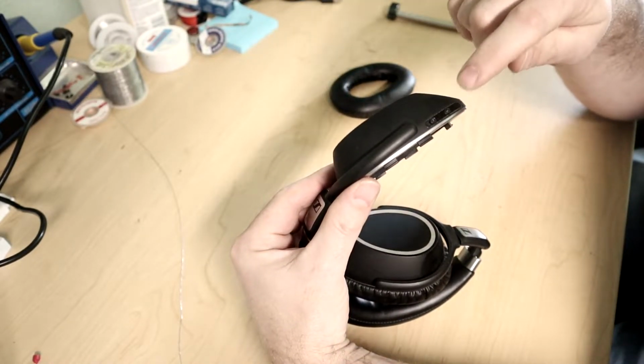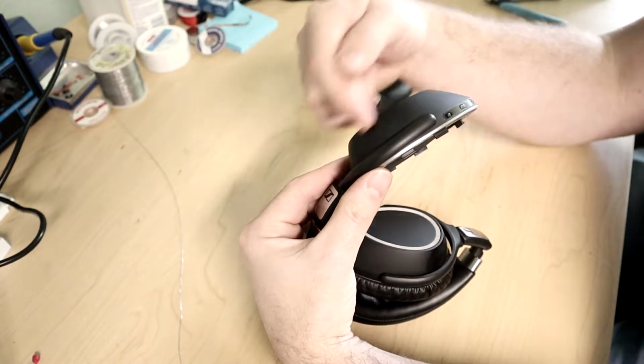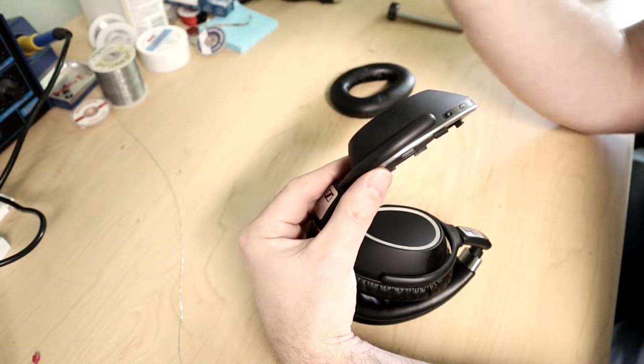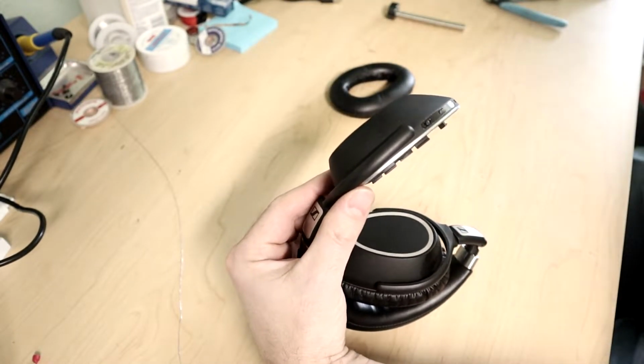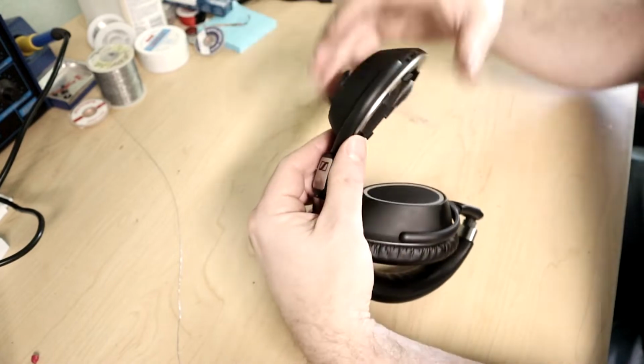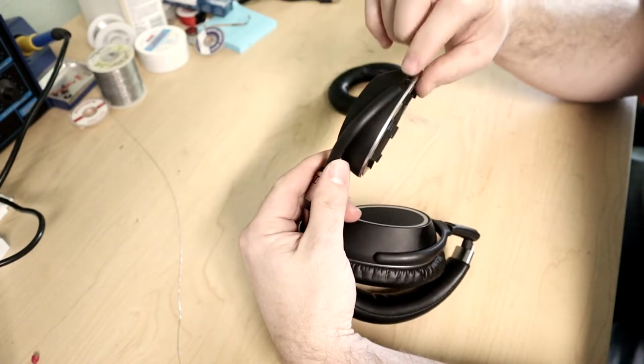But I've seen a couple of YouTube videos where people actually replace this switch and hook it up to where this switch used to be instead, so they lose the noise canceling ability, but they could turn it on, which I guess is a trade-off you're going to make. If you can't use these anyway, let's turn them on in some way, shape, or form and make them usable. But I don't want to lose the noise canceling functionality.